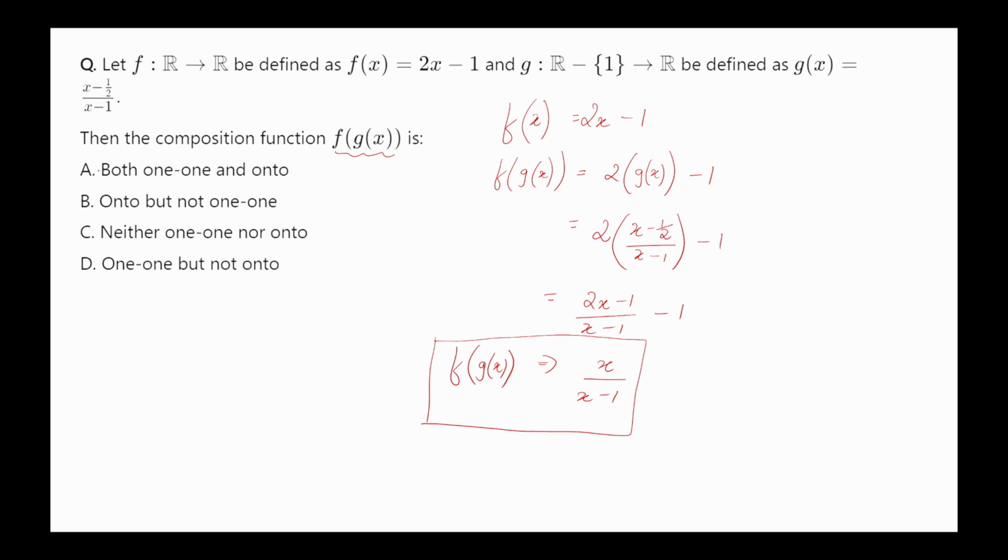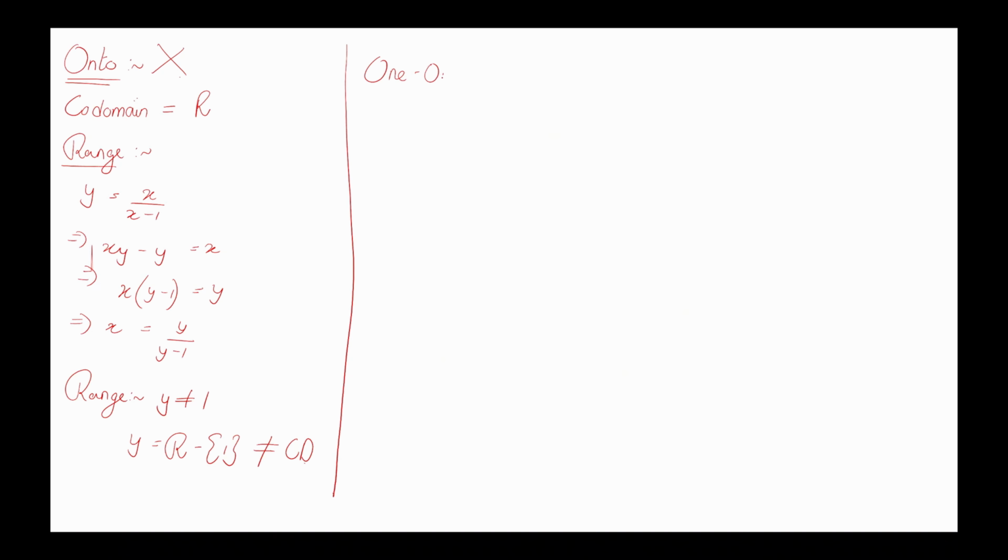So if it is not an onto function, that means this case gets cancelled out. I need to check for 1-1 function now. Let me check whether it is 1-1 or not. I have f of g of x equals x upon x minus 1. So I'll find out my f dash g of x. What would this become? Differentiation of first into second function as it is, minus second function as it is into differentiation of first, upon x minus 1 whole square. If I simplify this, this would become x minus 1 minus x.